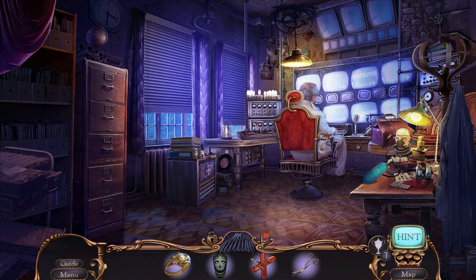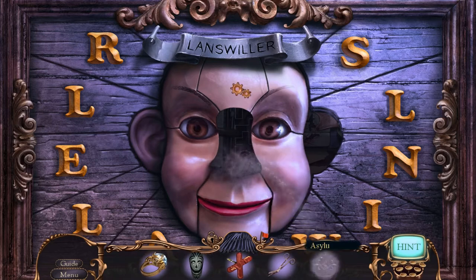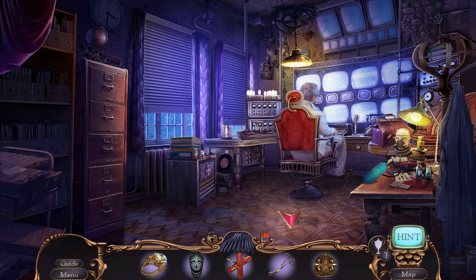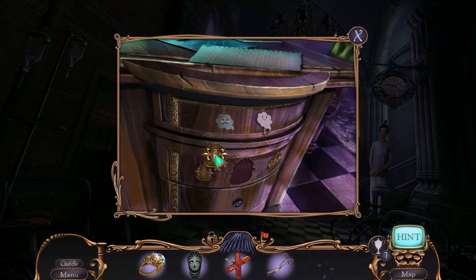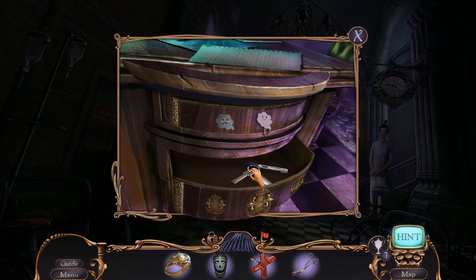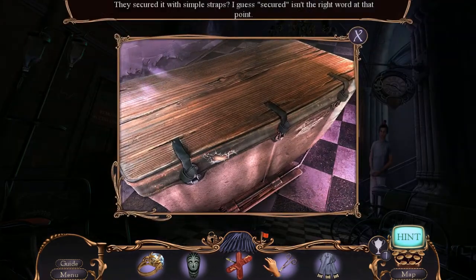Well, he's blocking all these machines, so we can't mess with them. Let's see. We can't mess with this, though. The Asylum Crest. I think that's it. We pick that up. We use it here. Hey, and that gave me a flash key. I think I can also take a look at this.